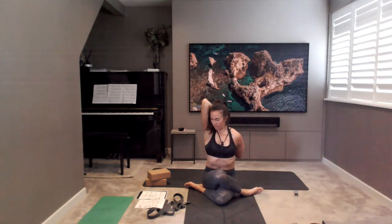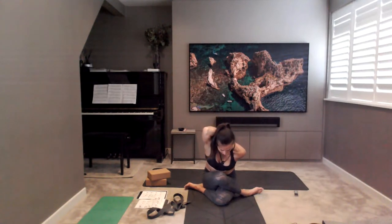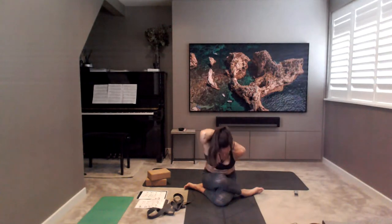So we did this earlier in the week. If you need to use your strap, then grab that strap. Sitting nice and tall, try to stack the knees over each other and bring the feet in close to the hips. Then start to tilt forwards over the legs. Two more breaths. Inhale, coming up.